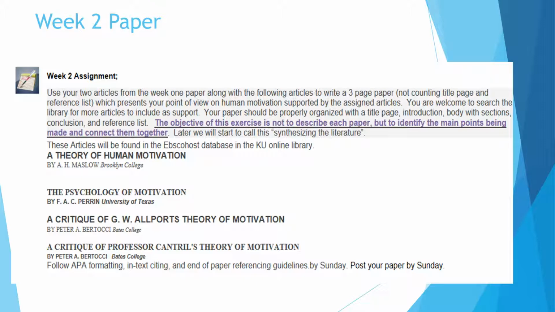So at this point, if you think, I can write 3 pages on this, but I think I need some more information, I'm going to go back to the library. That's fine. I think the more references you can include in your paper, the broader your perspective is, and the more you're exhibiting your researching skills. Okay, so that's the paper, and if you're not quite sure what you're doing, let me know in Ask Questions, or give me a text message, or put it in Ask Questions in the discussion.